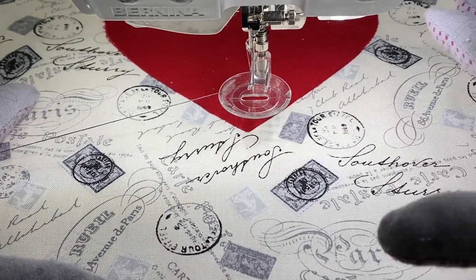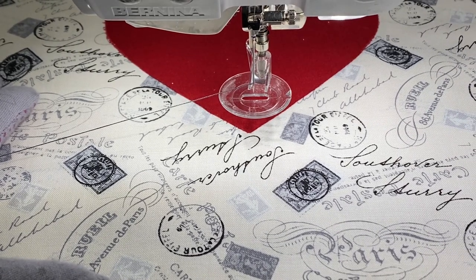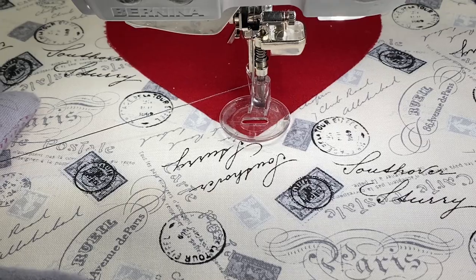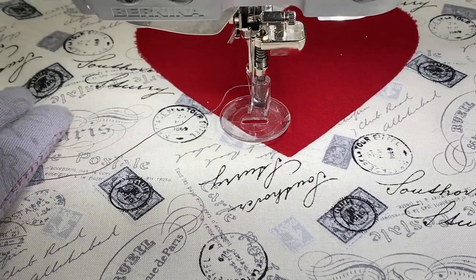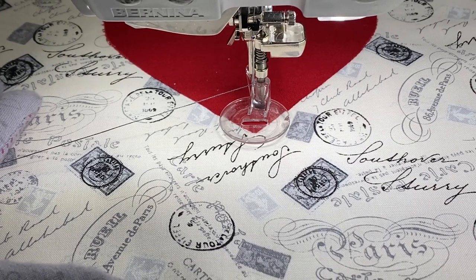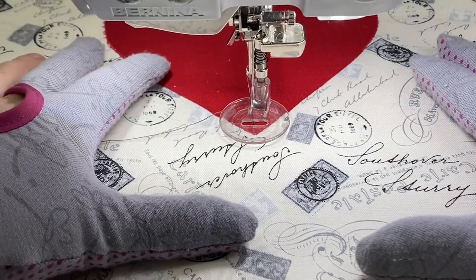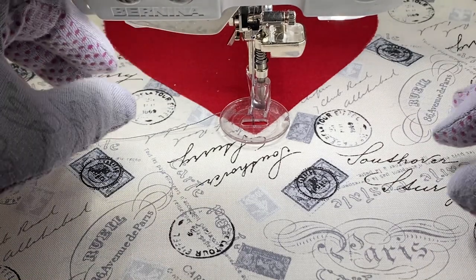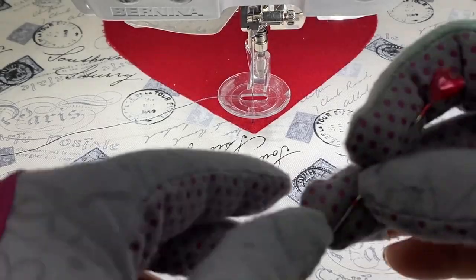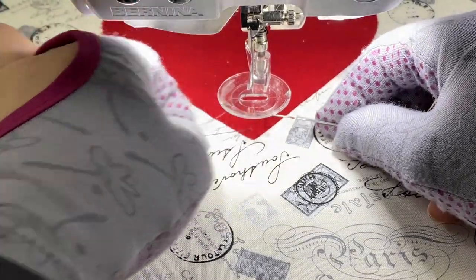So what I want to do is just do about just a little more than 1/8 of an inch away from the edge of the material. So I'm going to put my foot down, and I'm gonna use just that first ring around the heart to go around my applique. So I'm gonna start in the point. Don't ask me why I start in the point, I just do. And I'm gonna bring my needle down and bring my needle back up again. Then I'm gonna lift my presser foot, and I'm just gonna use my little heart straight pin to grab my bobbin thread up through there. There we go.